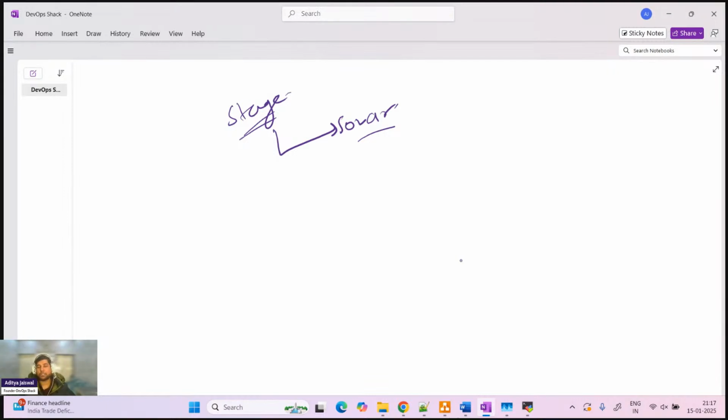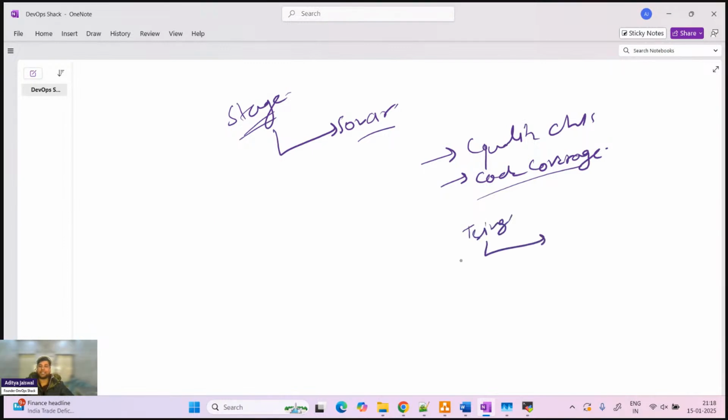So the main focus of adding SonarQube is that, first of all, as I told you, it's going to perform a code quality check and code coverage. So how will code coverage be found out by SonarQube? Basically, when we run the testing, it generates a report. In that report, information is written in a specific format: this is the percentage of code coverage. This report will be shared to SonarQube, and then SonarQube tells us that, okay, XX percentage is there for code coverage. So first thing we are very clear on: after testing SonarQube should be added, and not before.